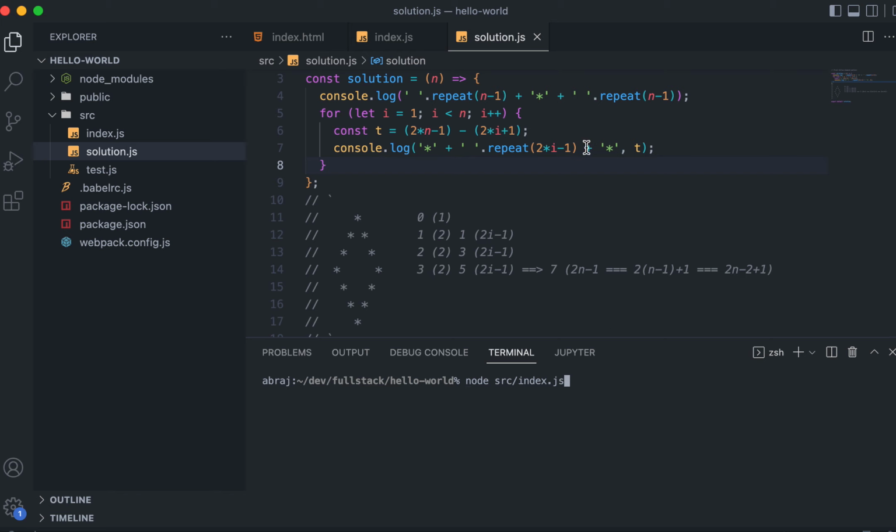So t. I'm trying to figure out what t is for each iteration, and you can see that this is what we wanted. For the maximum width, this t means the additional gap needed with left and right padding added, and that is 0, right? Because this is the maximum width.